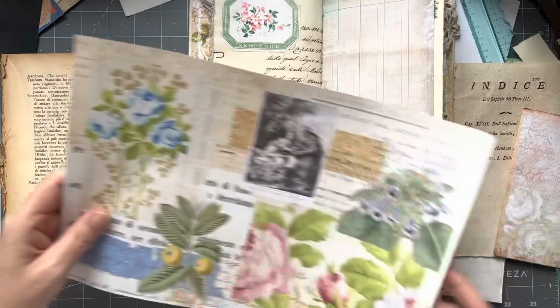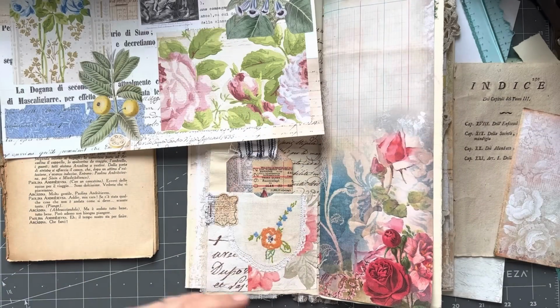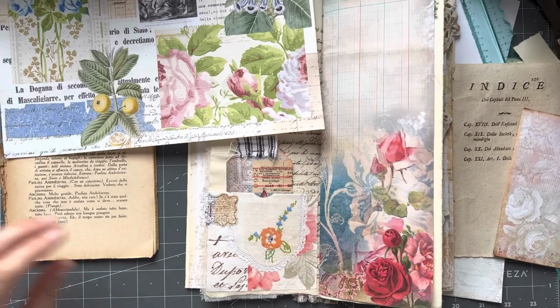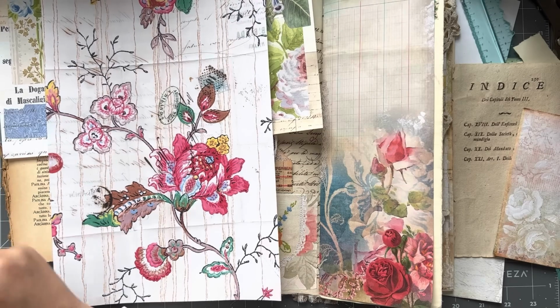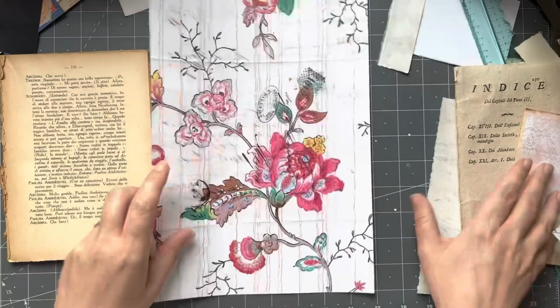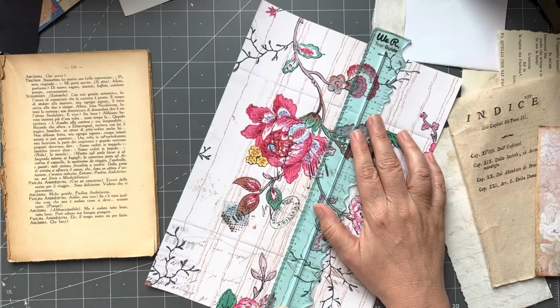So that would make a lovely tag. So would that. Put that aside. Oh, some good things to cut out on there. I want something tall, so. Oh, I know. I haven't done those yet. What about one of these? This one maybe. So I am going to, it needs to fit in there, so it can't be too wide. Put the book over there. So we'll be losing a bit, but anyway, it can be printed out again. I want the flower.